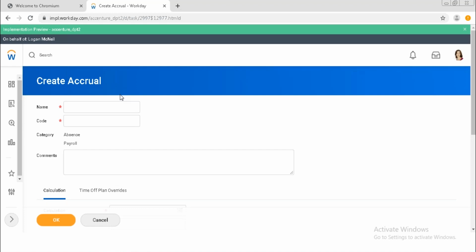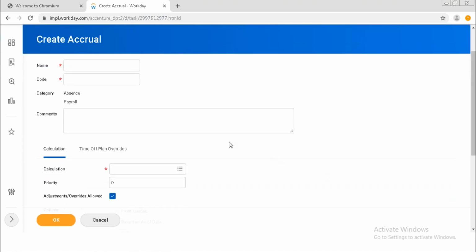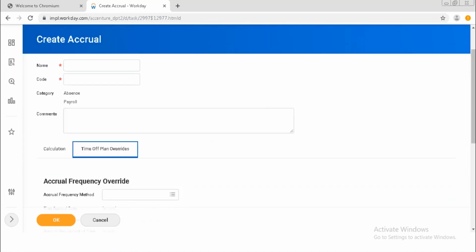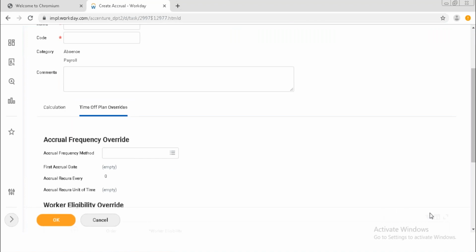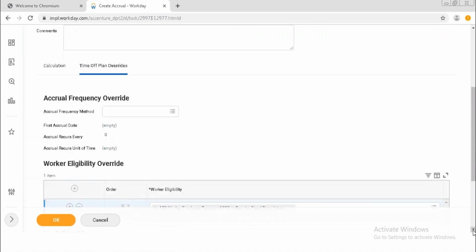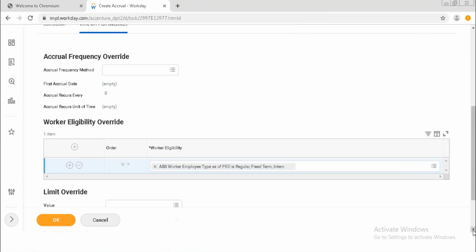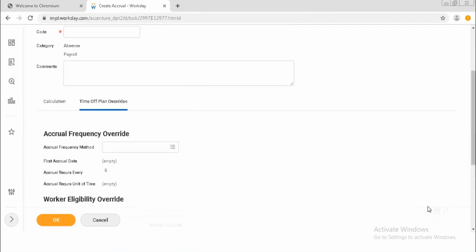For example, in the initial snapshot you haven't put some conditions in this time off plan, and in the second one, when you are editing your accrual, your manager has asked you to put some conditions in. You can check in the initial snapshot what things were there, and in the second snapshot, on this effective date, what changes I have made. Just for auditing purposes we can use this.